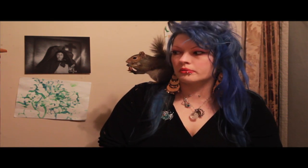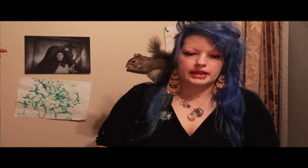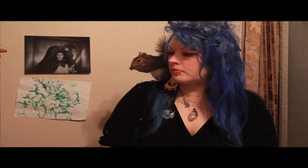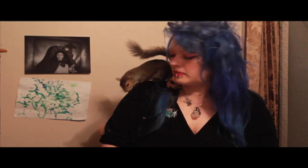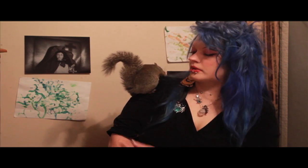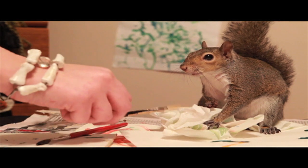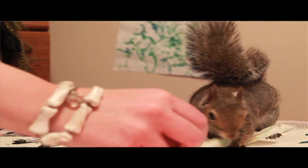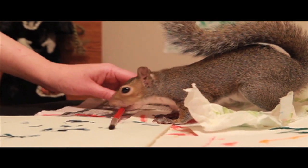She'd watch me paint. I work pretty much every day for a couple hours, just like a regular job. So she'd watch me paint stuff all day, or prime things, and she came and started messing with the brushes. I figured I'd let her get it out of her system — let her have a paintbrush and some food coloring and some paint. Well, she decided it was lots and lots of fun, so that's how the squirrel painting started.